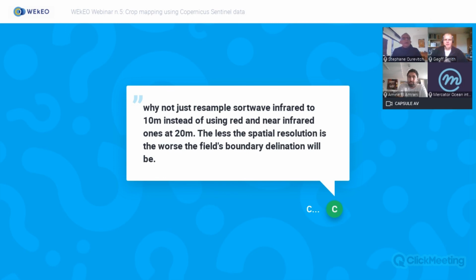We just received a last minute question. Yes, I'll answer that one. Yes, Christian, I use the 20-meter bands just to make life simple for the Jupyter Notebook. When we download the imagery, we also have 20-meter versions of all the required bands already within that archive. But I make a note in the Jupyter Notebook that all the bands could be sharpened, resampled down to 10 meters if necessary. So yes, that's another way of doing it. I could have, but just to make the notebook simple for this very short demonstration, I didn't want to go into too much depth there.